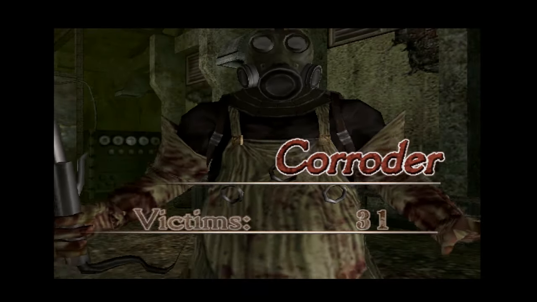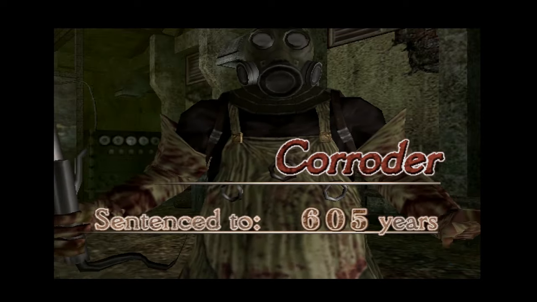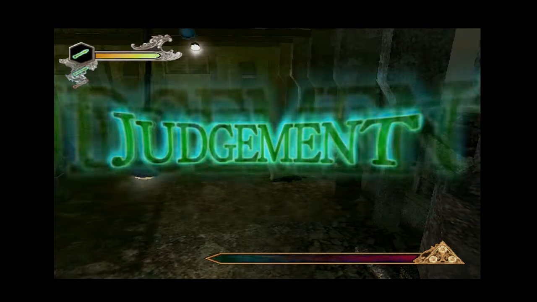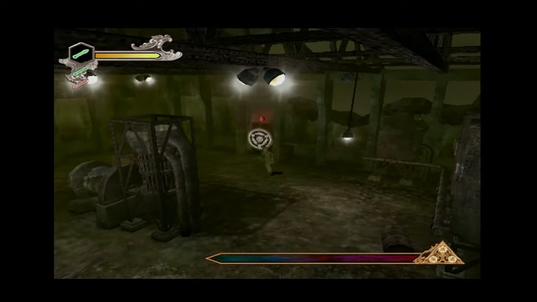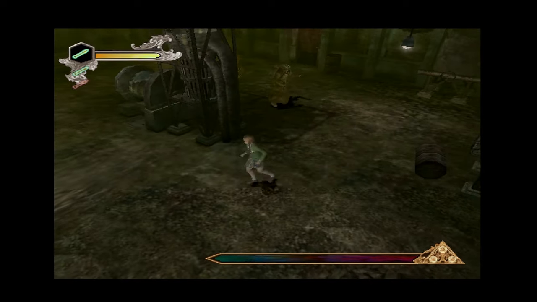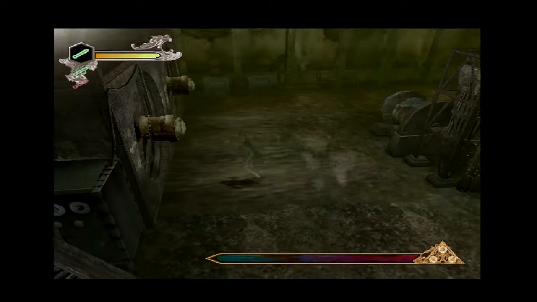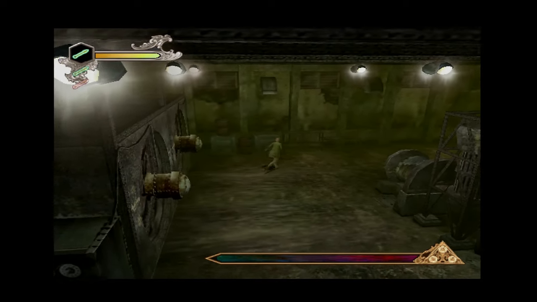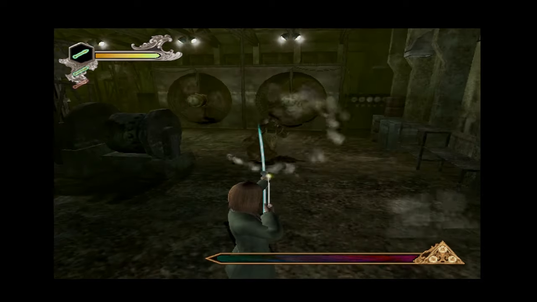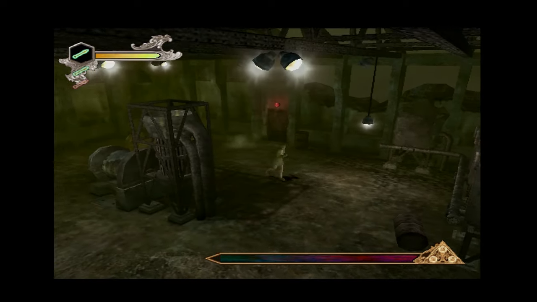Corroder. Victims 31. Sentence 2,605 years. Judgment. Amazing. Anyway. There she is. That's his scary attack. It has insane range and it really hurts. There's a very good chance I'm not going to get my special off. I might just have to whittle him down with regular minimal damage attacks like the one I've been using, because it's very hard to slow this guy down sufficiently.